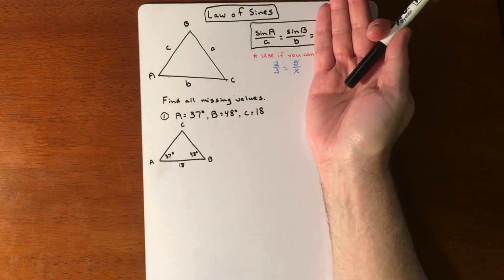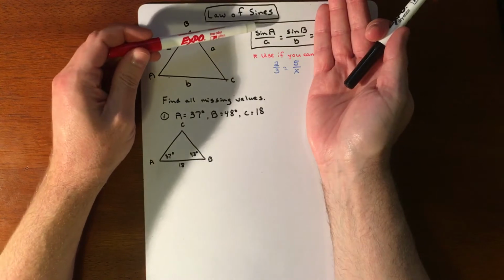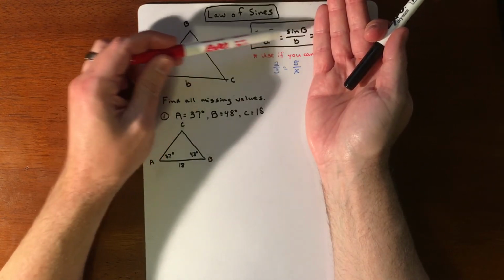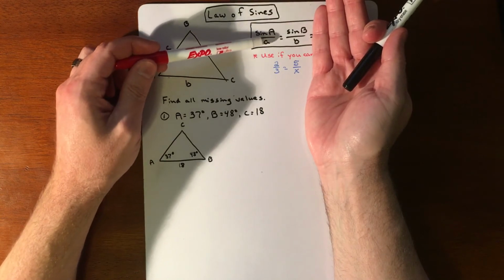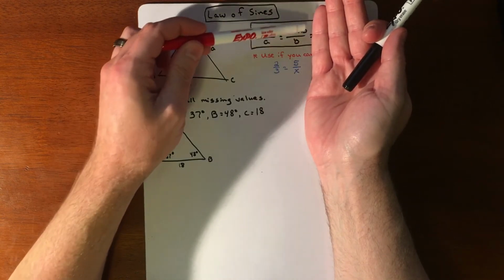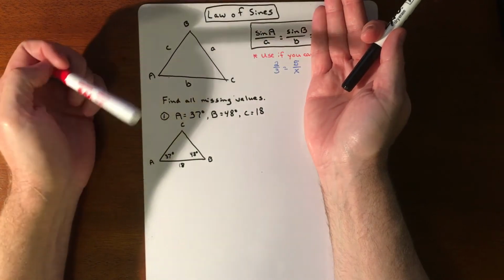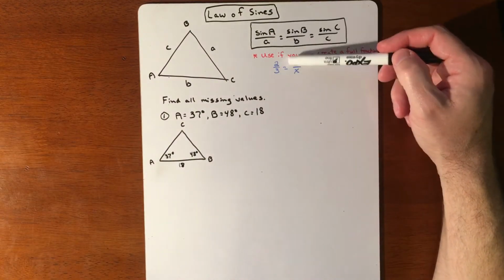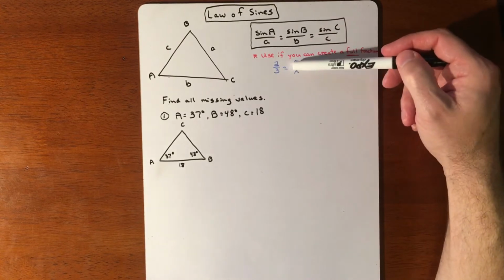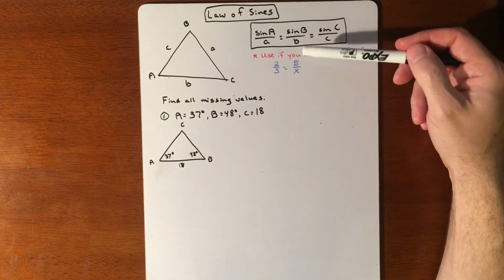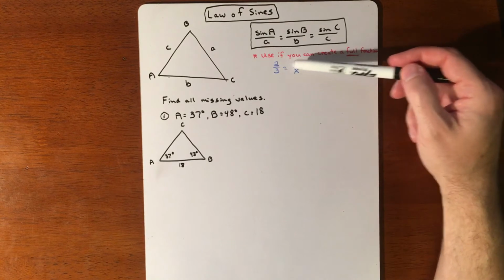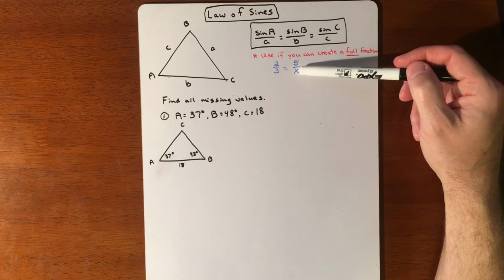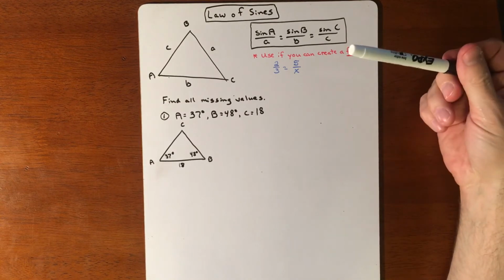In order to use law of sines, you need to be able to make one full fraction. Most likely you're picking these two because you know this angle and this side, and maybe this side but not that angle. So you know two out of the three pieces. But what I'm always looking for is, can I create one full fraction? It's like solving a basic proportion: you need one full fraction equals part of another fraction, and then you can cross multiply and solve.